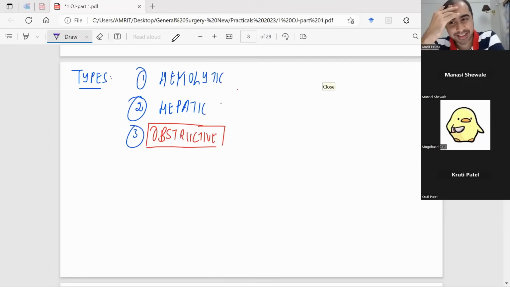Yes, sir. So basically, obstruction to the flow of bile anywhere from hepatocytes to duodenum. Okay. Anywhere from hepatocytes to duodenum. Yes, because it ends there, the duct. So if there is a block in the cystic duct, that is anywhere between hepatocytes and duodenum. Yes. Will I get obstructive jaundice?